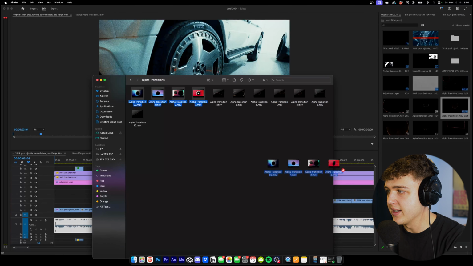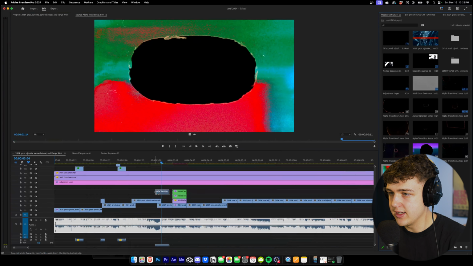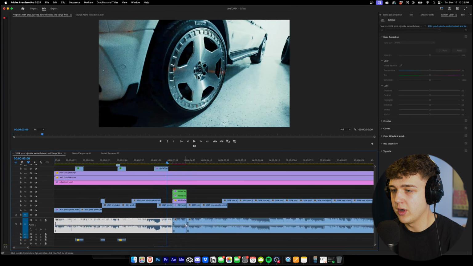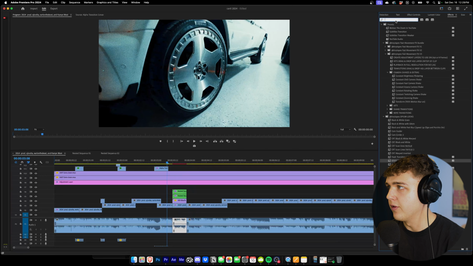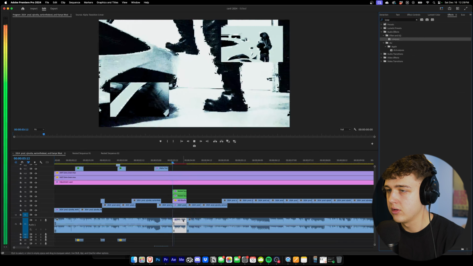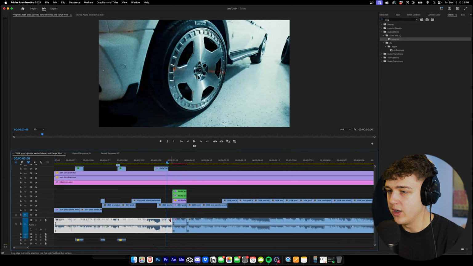Now I'm going to drag and drop the rest of these alpha transitions in here, and let's see how they're looking. And then for this scene right here, what we're going to do is we're going to go to the audio, we're going to go into effects, and we're going to throw on a low pass. You guys can see the audio disappears there. Let's right click on these and apply a constant power, which is going to make it basically just transition to that audio going down. Low pass just basically makes it sound like it's underwater.